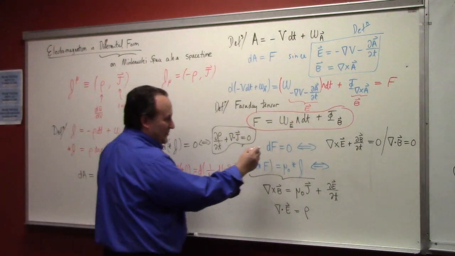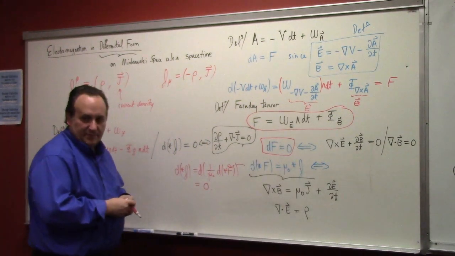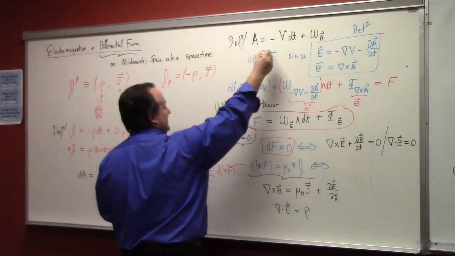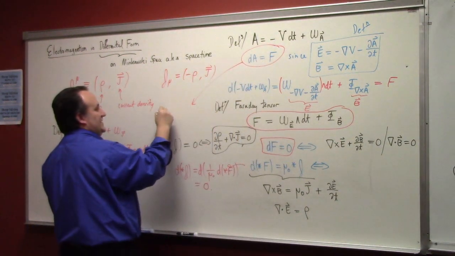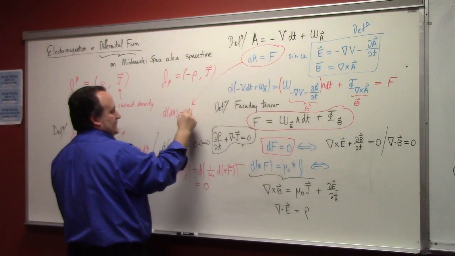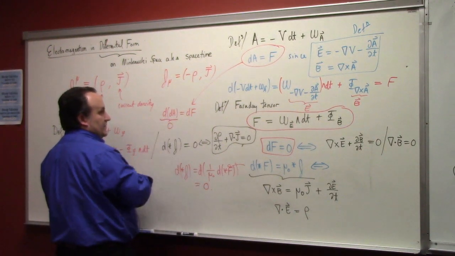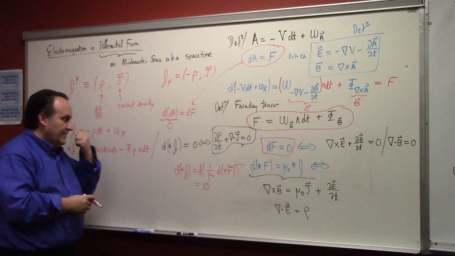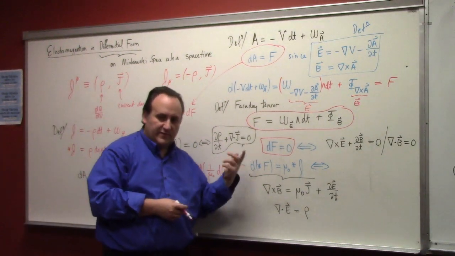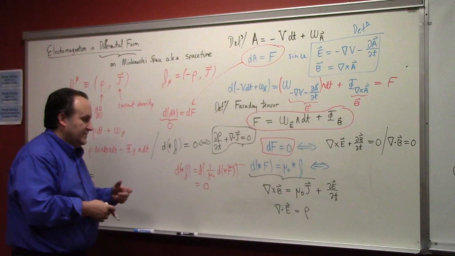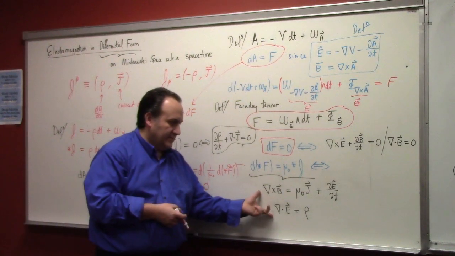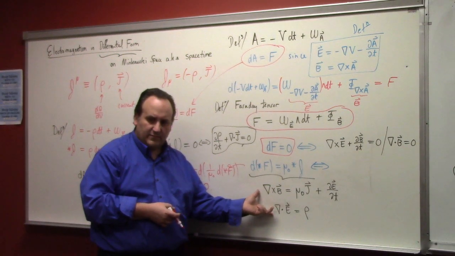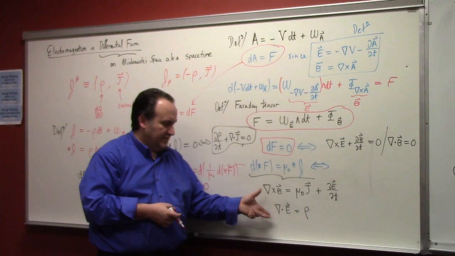Also, this equation right here comes for free as soon as you're talking about a theory of potentials. See that? If I say dA is equal to F, what does that tell me? That tells me d of dA is equal to dF, which makes dF automatically 0. So that equation being 0 is kind of for free once you're working with the potential theory. This one, on the other hand, is really where the sources, the current density and the charge density, enter in and give you what your electric and magnetic fields are.